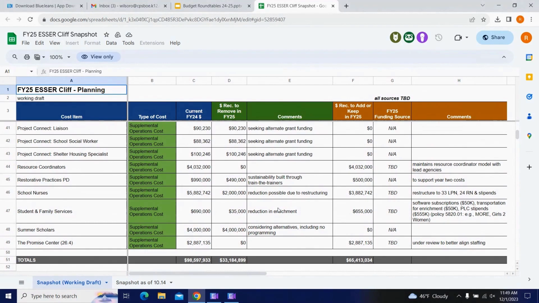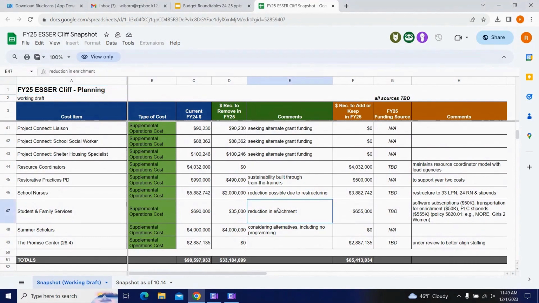Now, it's important to say now, and I will say again, none of these decisions have been made. So these are all starts to the conversation. They are considerations as we're going through this engagement process. We have not finalized, nor has the board finalized, any of these decisions. You will also have an opportunity to weigh in on these when we get to the activity that you will do in just a bit.